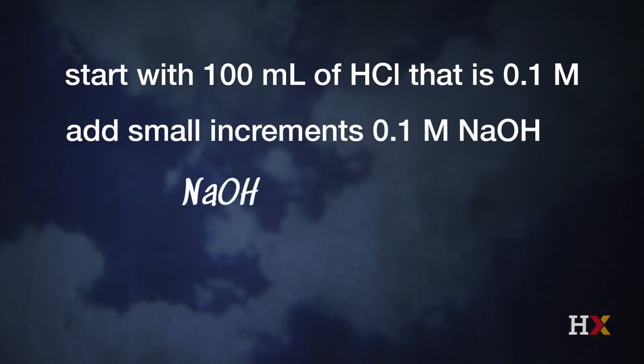And sodium hydroxide, when it's added to water, as we know, forms a sodium cation that does not interact in any way with the acid. But the other product, OH minus, the hydroxide anion, reacts extremely strongly with the acid. And we know that because the reaction of the hydroxide anion with any acid is driven by a strong release of Gibbs free energy, driving that reaction forward to completion. So we're going to add these small increments of sodium hydroxide, and we're going to map out the pH as a function of that added NaOH.